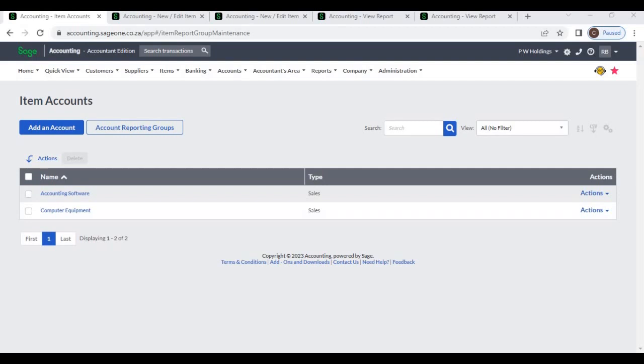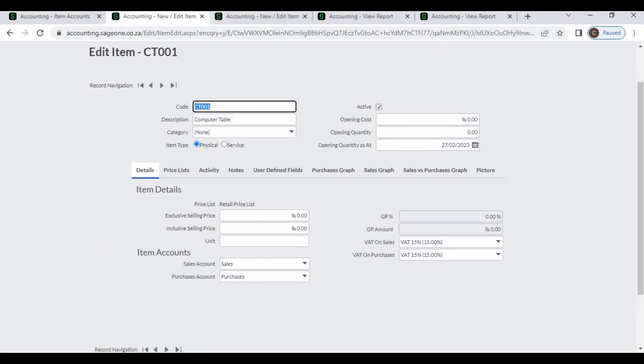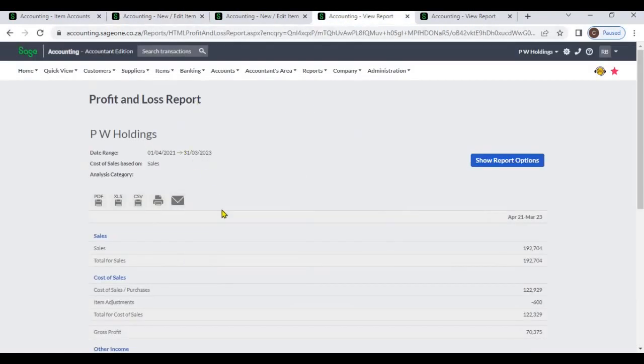Item accounts. When you are creating items, you can link a sales account and a purchases account. If you haven't linked any sales account, when you are generating the profit and loss report, it will display sales as one line.